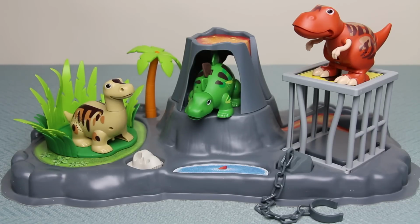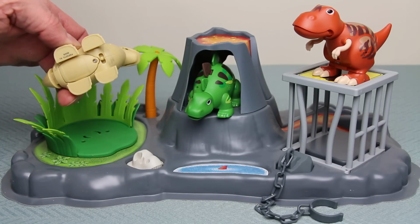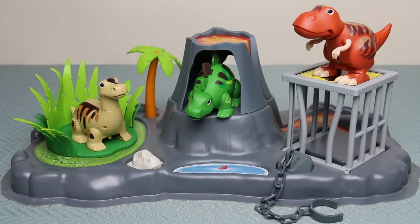Each of the dinosaurs has three batteries inside their bellies, and there's a small crosshead screwdriver underneath there near the on-off switch where you need to change them. They come with demo batteries, but they last many, many hours and maybe weeks, depending on how much you use them and how long they're singing.